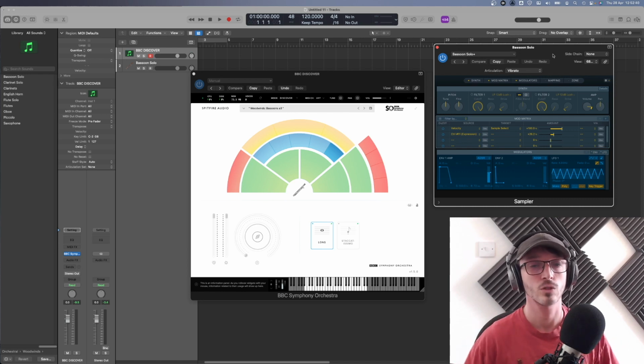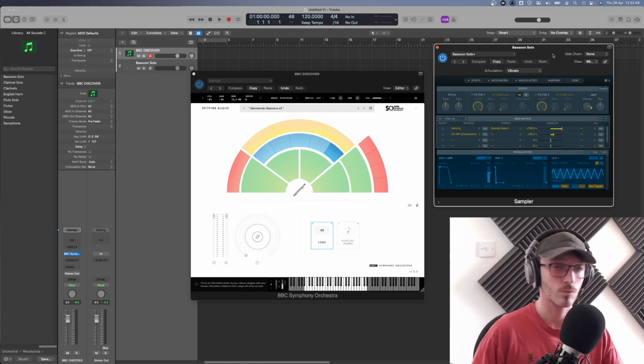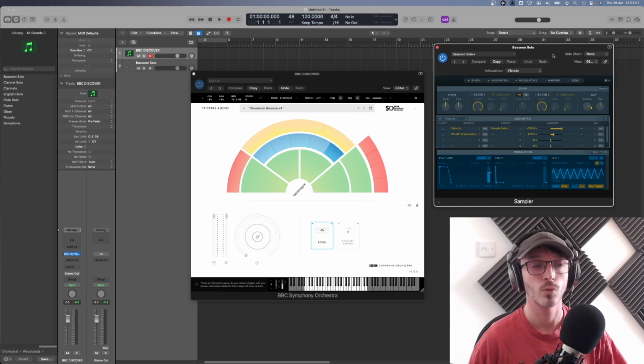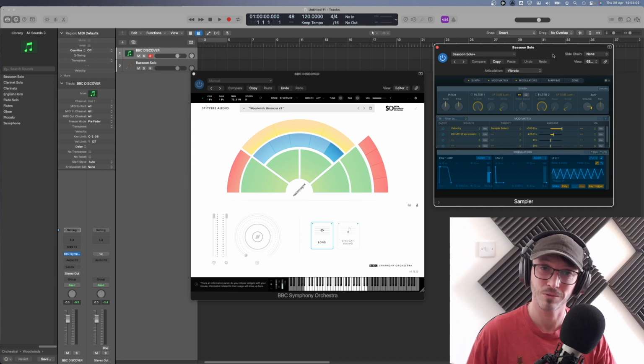If you use multiple instruments, you can make it sound a lot more realistic, and if you have both playing at the same time, you can pick out almost these different oboes, one slightly closer, one slightly further away, really give the piece some depth. So overall, use both. I really don't like the clarinet patch. Was it the oboe? Sorry, it's the oboe patch. The clarinet was my favourite patch.